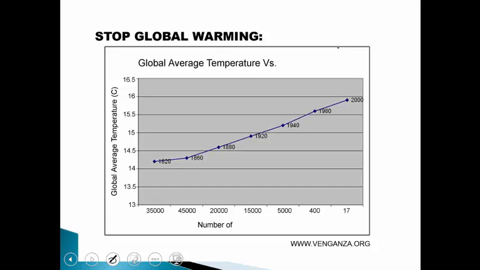People can use these graphs to tell their own version of a story or make what seems unconnected connect. Here's a graph about stopping global warming, but probably none of us would think that we could get some type of relationship between global warming and the number of pirates in the world. So apparently, as the number of pirates has decreased, the global temperature has increased. So obviously, according to this graph, we need more pirates in the world to stop global warming. Again, graphs can be used to show seemingly unconnected things, and people do this all the time in the real world. As they're presenting data, they can connect two things that have no business being connected to try to tell their story.